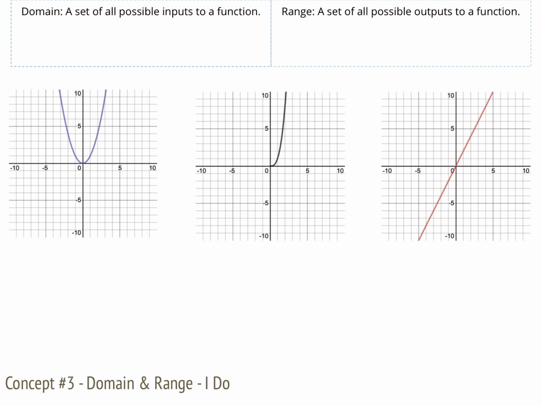So here we have our third concept, and it's going to be about domain and range, and finding it from a graph, okay? Now, all of these are graph functions, and a function takes a domain as an input and gets a range as an output. So if I had a function, I'm just going to write the word function, but it would be things like f of x equals x or f of x equals x plus 2. The domain goes into it. You do some calculating, and out pops the range.